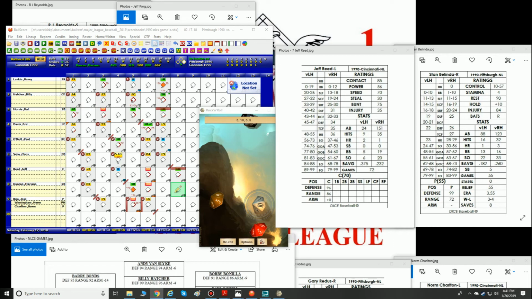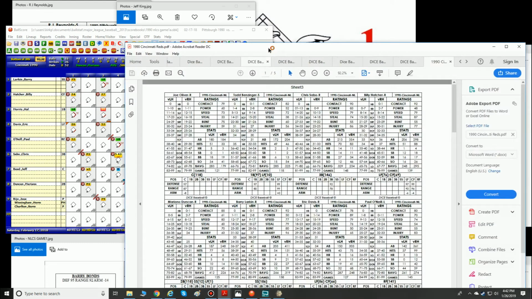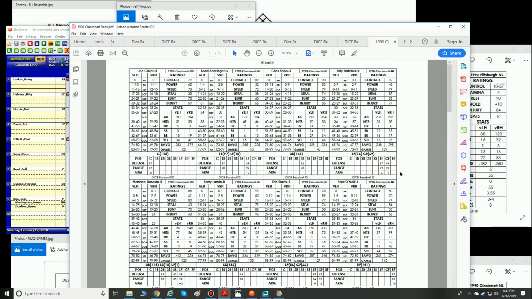Cincinnati had a pinch runner, which was Billy Bates. Billy Bates came in. But I don't think Billy Bates actually has a card in the 1990 Cincinnati Reds. If we look at some of the cards here, let's see if we can find Billy Bates and see if I maybe just missed him when I was doing cards.